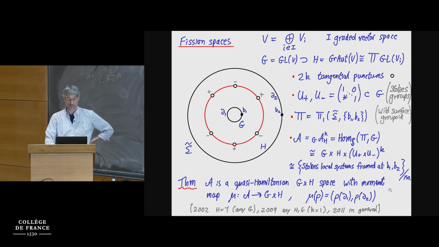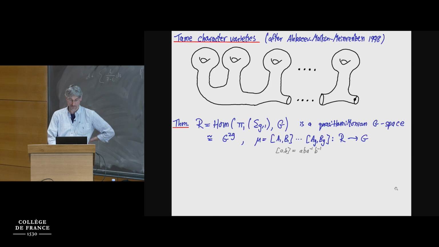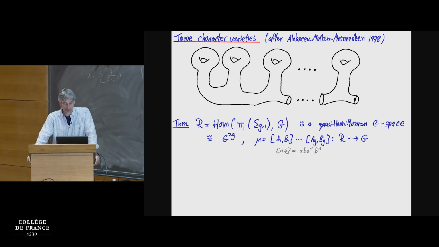that people did before. So the theorem you want to prove is this, but you won't understand it unless you know what the words are. And so we pass back to the tame picture. This is actually the complexification. So there's a very clean gluing point of view in this paper, Alekseev, Malkin, and Meinrenken in 1998. There are lots of other perspectives as well, and this was just the particularly clean one that I was able to generalize to the wild picture.